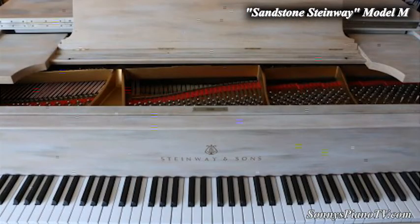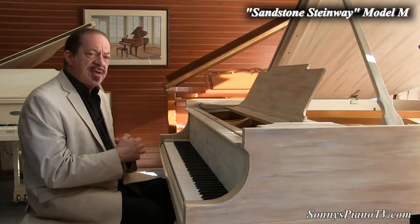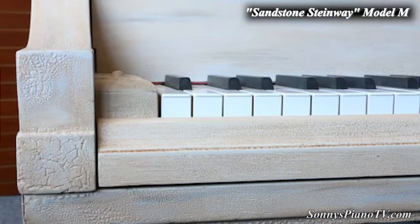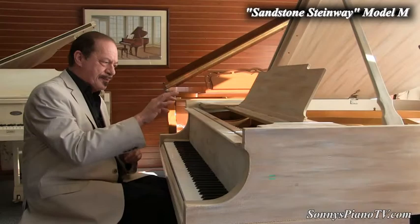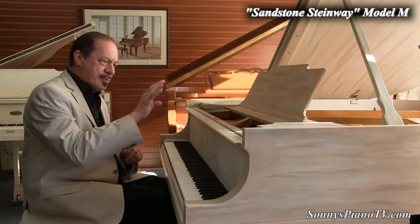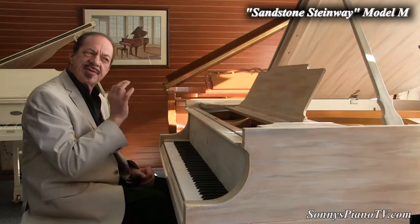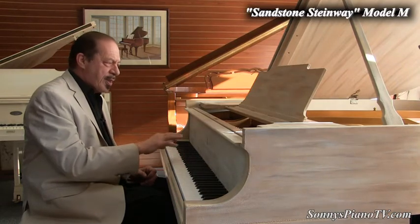And it's not only a fantastic instrument, but a beautiful work of art, a one of a kind. So we're calling this the Sandstone Steinway, or Shabby Chic Steinway. And listen to the mid-range on this piano. In that overtone, something about the pianos made in the 20s, they just have a deep, deep resonance to them.